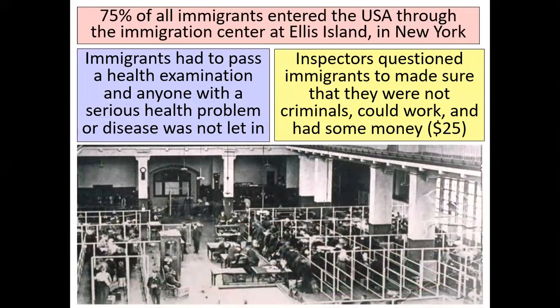Once they passed the health inspection, they had to meet with like a cop or an inspector. And they would ask them all sorts of questions. They had to make sure they weren't a criminal. They had to make sure they were able-bodied, they could work. I mean, we don't want handicapped people over here being bums on the street. We want able-bodied people that can provide and contribute to our society. And of course, you had to have some money because when you move somewhere, you can't just stay on the street till you find a job. You have to be able to put yourself in a hotel or a motel or whatever until you find steady work. So they had to have at least some money when they were moving.